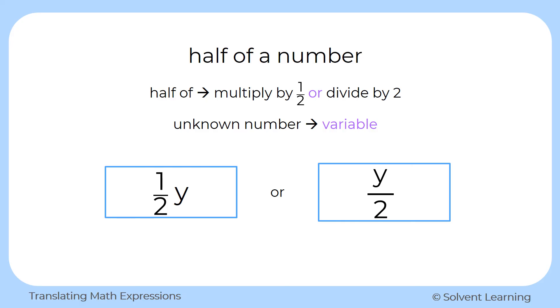So when you are translating math into expressions, just make sure that you're reading the words very carefully and you understand what operation you're working with. And if that operation is addition or multiplication, the order does not matter because of the commutative property. However, if you're working with subtraction or division, the order does matter. So just make sure that you understand that expression and that you're setting it up in the proper order.